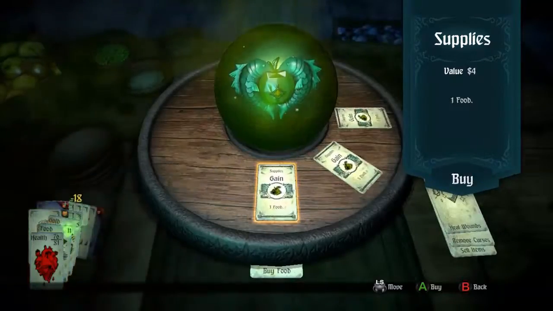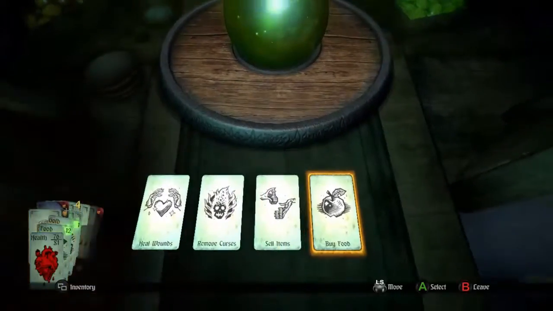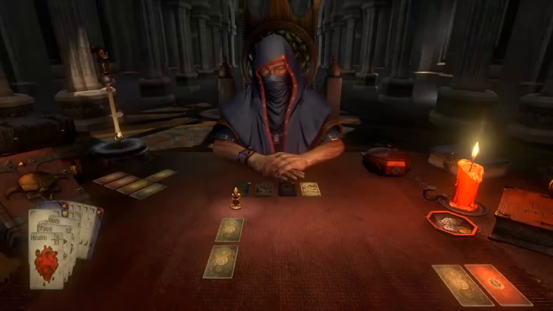Let's get some food. We need it. 12 food should see us through at least another floor or 2, at least until we can get more food under our belts.